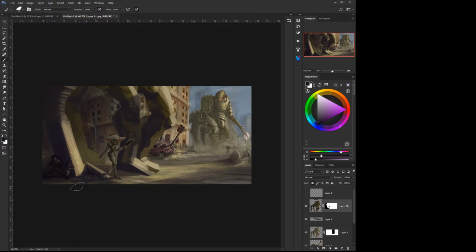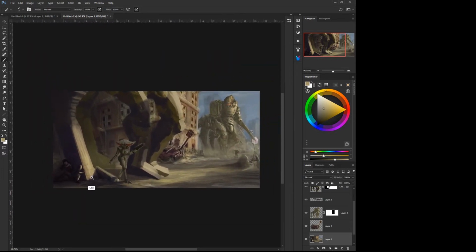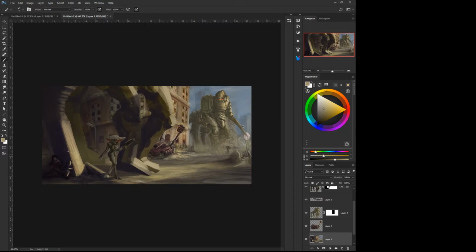Now this is just one way I would kind of fix it, but the other thing you want to do is you want to start implementing more of this light source here. So if you highlight the children's face, highlight the children's arm like he's in the shadows a little bit more, and maybe even pop the knee out so you're getting just that hint of sunlight on there, that's going to give you enough noise that it's going to pop out that child a little bit more. And then back here, I'm going to go in and really kind of darken this and lighten this in the background. Let's dodge that a little bit. Midtones.